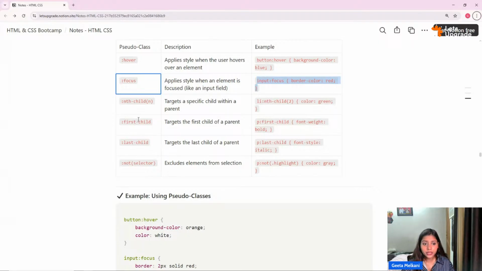Okay, this is also a very important part. Nth child, first child, and last child. Now if you work on a broader programming, you use the same class, just like I explained using the example of Amazon. You create multiple cards that have the same set of classes and the same features and attributes. Now tell me one thing, if I want to change the specific color of a specific card, how am I going to change it?